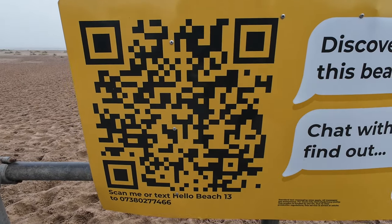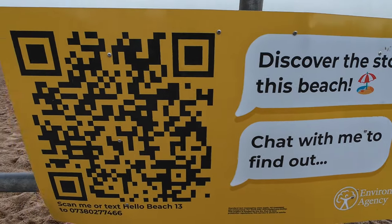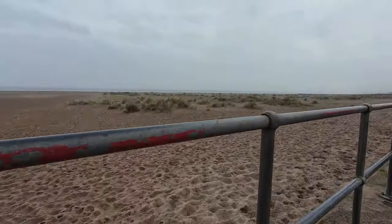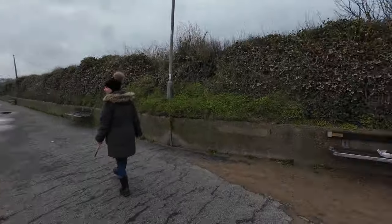So if you click that, it tells you the story of the beach. Get your phone, click on that QR code and that should work. And we're just going to go down here. Neil was telling me earlier on, he said this is a lovely place to come for a walk. There's a decent looking bar thing up here that we're going to go and have a look at. But what a lovely beach — gorgeous. Looks like some people have been on there with their dogs, there's dog prints everywhere.